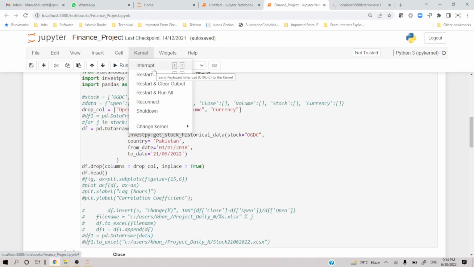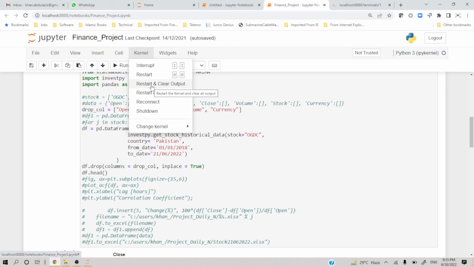Interrupt is like Control C, which we generally use. If you press Control C, then whatever it is doing will stop. Restart means that the kernel is stopped fully and then restarted.